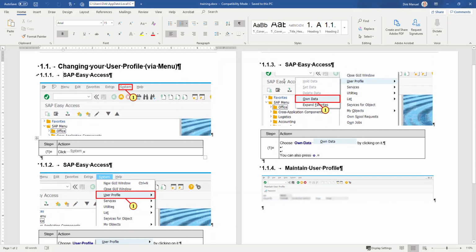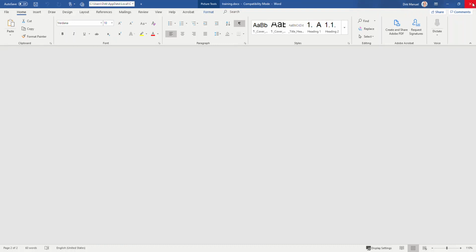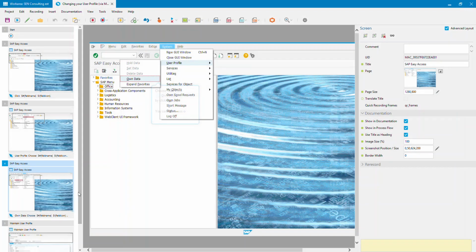What I'd really like is all 3 of these to be on a single screenshot. Now, I could just hide the second and third screenshots, and it will put them all in the same table, but I'm not going to see these expanded menus then because I'm only looking at the first screenshot. So what I'm going to do is insert an additional screenshot right in this third step, because this has got the screen that has all of the menus on it, and that's really what I want in the documentation. So I go to Insert, Documentation Macro, and Partial Screenshot.